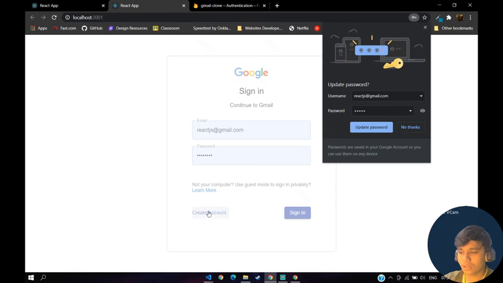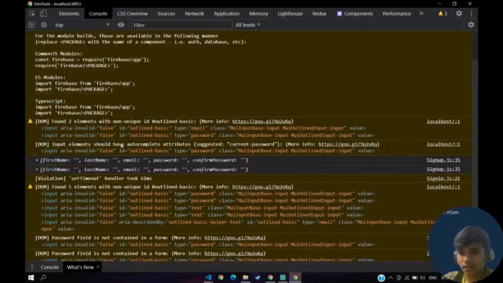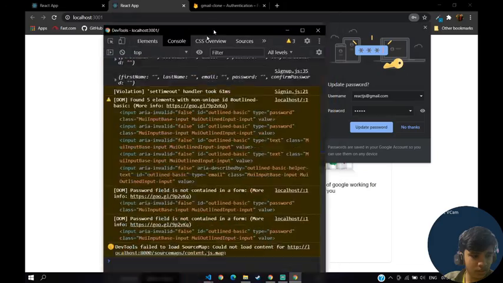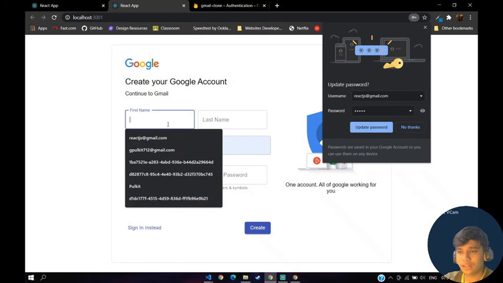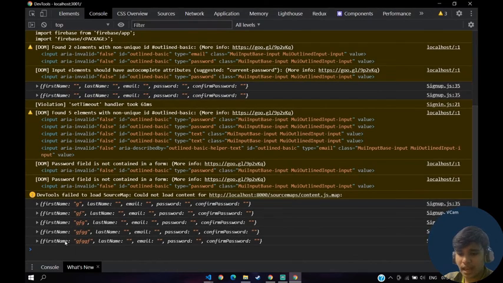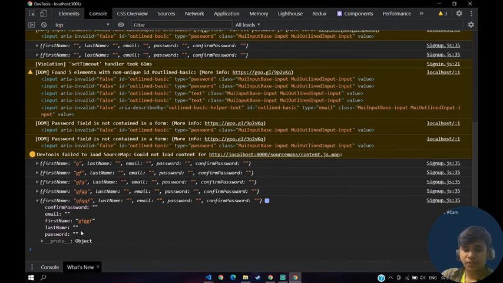Okay, initially we have this data, no issues with that. Now let's set our first name. As you can see, it is setting the value automatically to the first name. We are going to do the same thing with the different inputs, and then we are good to go to set our values also.